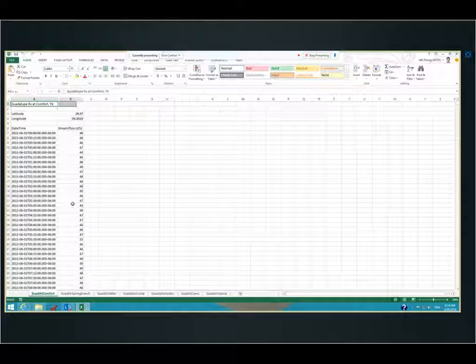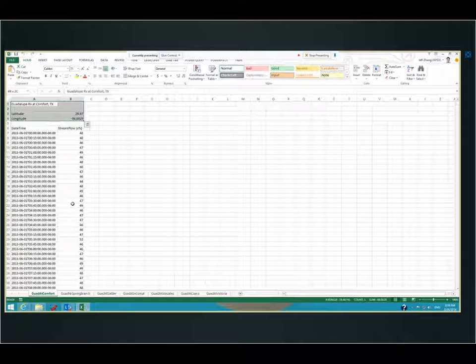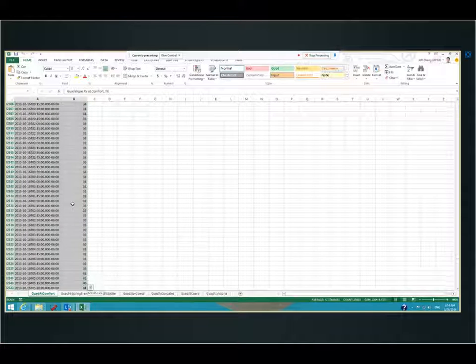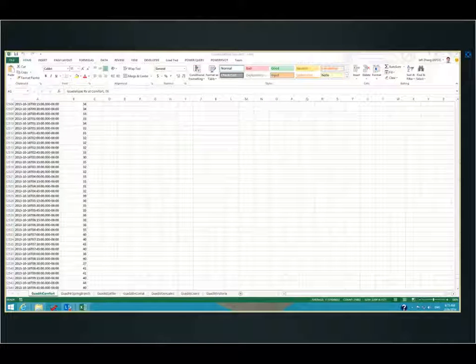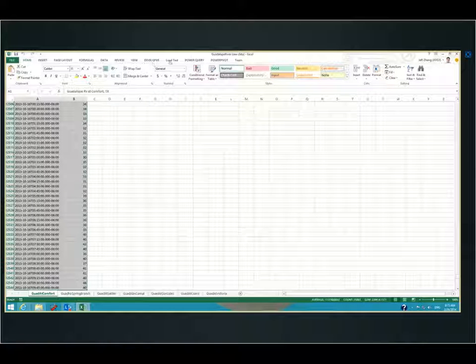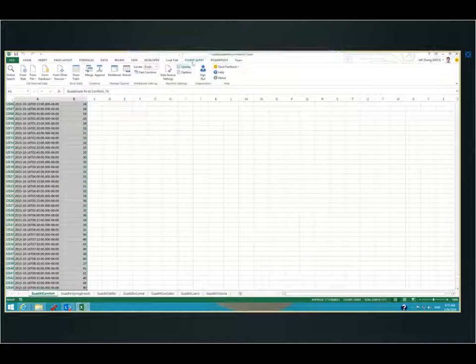To make use of that, I make a table first. You see that even for this one sensor, this four months of data is more than 12,000 rows. It's a lot of data. Then when I switch to Power Query, which is something you get when you have the Power BI offerings together with your Office 365 subscription, you will have this Power Query tab. On the Power Query tab, you can get data from different places, from the existing workbook and also some other data operations.